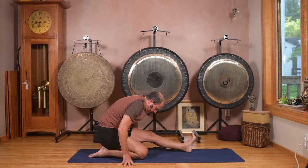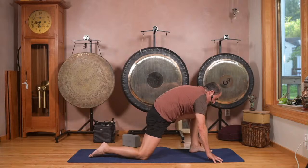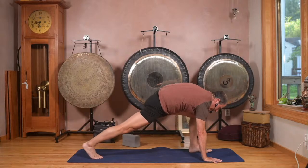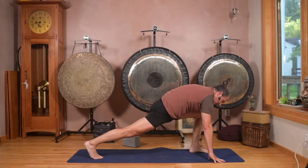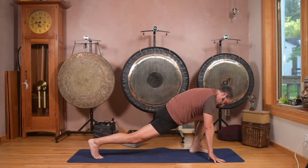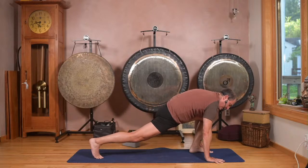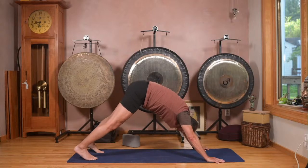Let's take a moment and then come forward. Tucking the right foot under, lift the knee off the floor as you did before, and move into our low lunge. Stay for a moment here. And we'll step back into our downward facing dog once more.